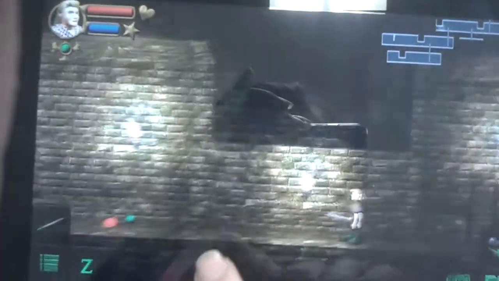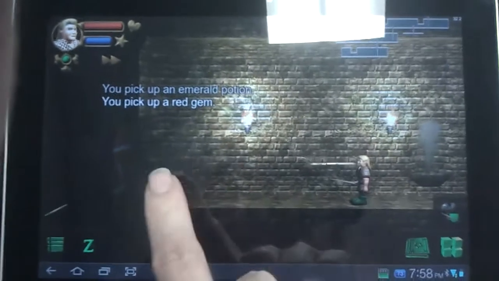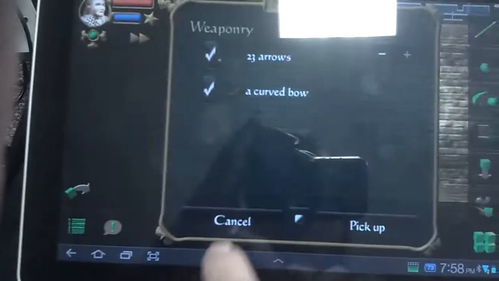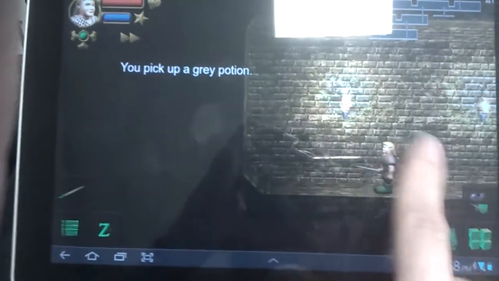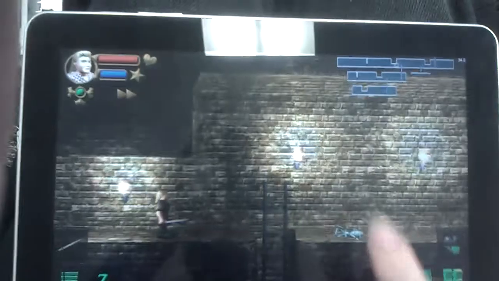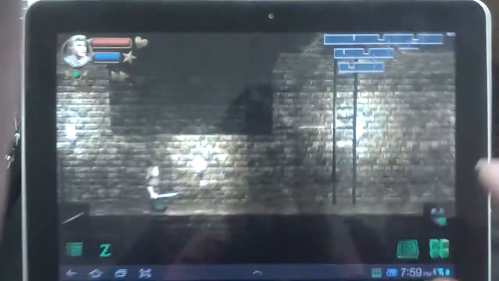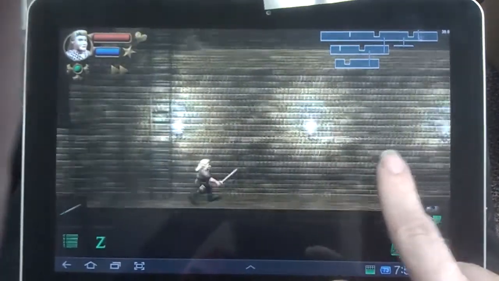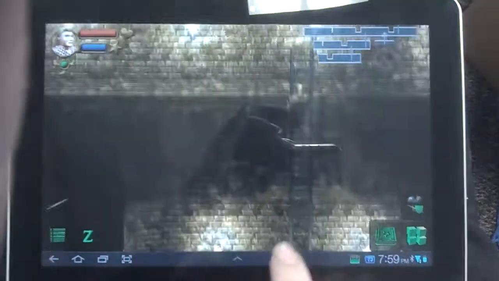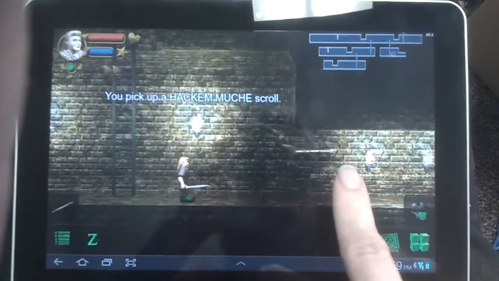So let's go exploring this way. Ooh, stuff. What's that? Red gem. Trying to get this fluorescent light out of the... There we go. That's a bit better. Alright, now I think it's this ladder that goes down, and I have not explored here. A Hack'em Much Scroll.